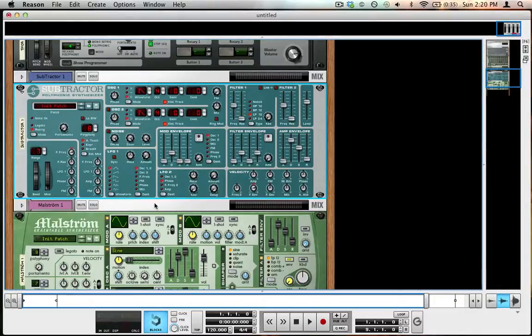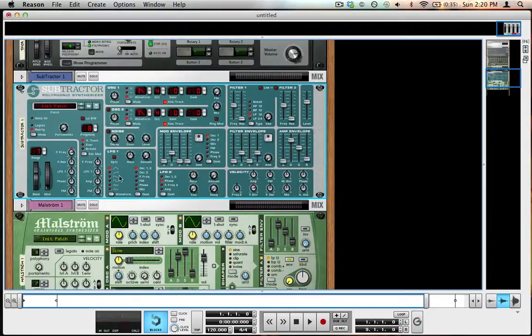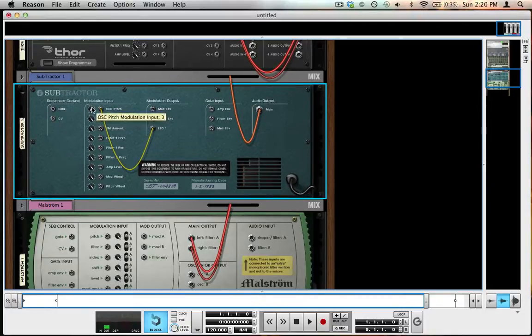But luckily we have cables and we have the back, so if I flip it around, I can do the same thing that I started with, where I'm having oscillator 1 pitch affected by the LFO. I do that by taking LFO 1 from back here and plugging it into the oscillator pitch. So right now, it's super extreme. That's because by default, all these are already turned all the way up. So if I turn this all the way down, it's normal. As I turn it up, I start to get the pitch effect that I was going for.